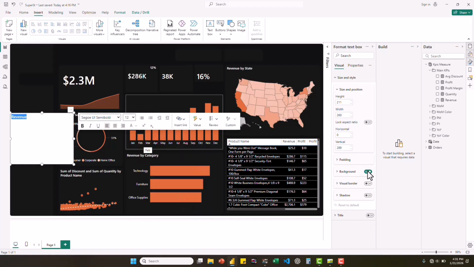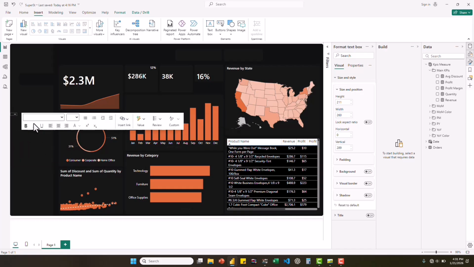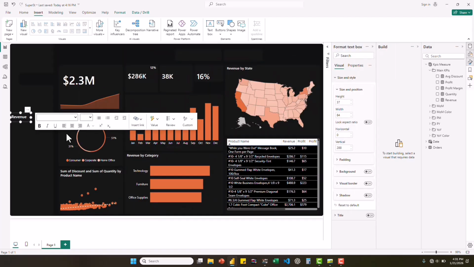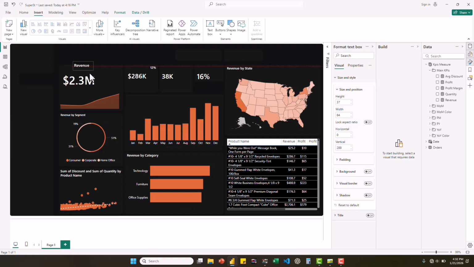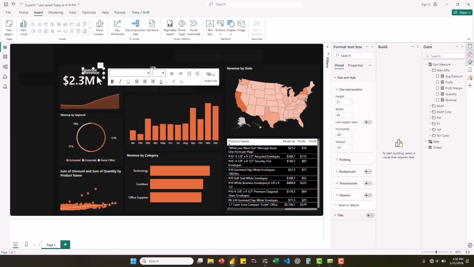And we don't want any background. So let me shrink this. So let me check the placement, because at the middle. Okay, revenue. So let me copy this, Control C, Control V.